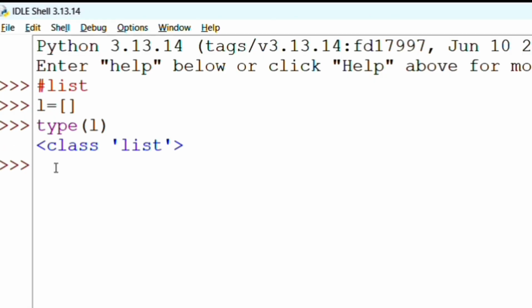Create a list with items. Take the variable list1 and assign the values. In a list we can use different data type values, so enter different values.